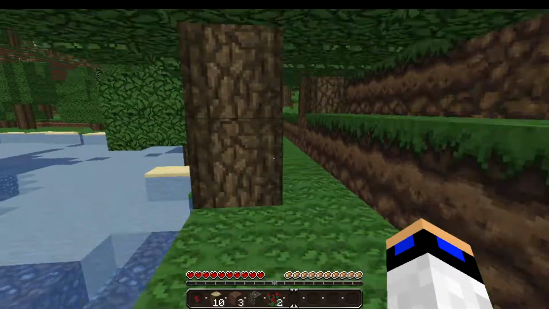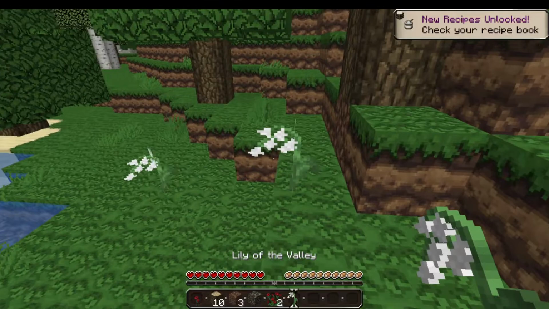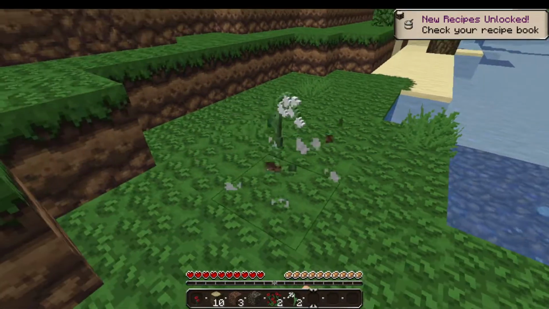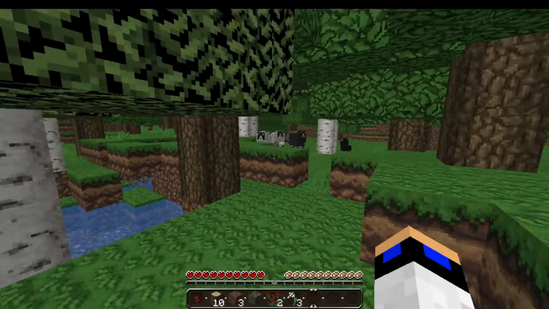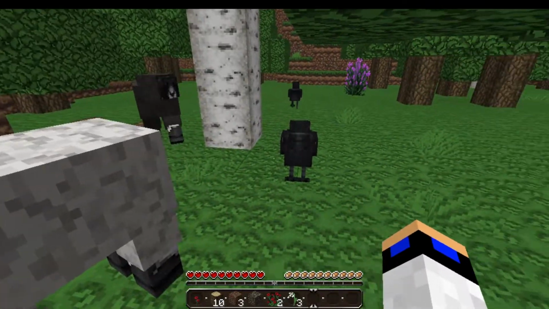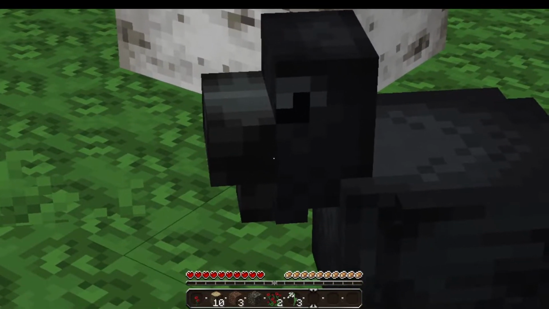Okay. Let's go over here. I'm gonna grab some of these flowers. Looks kind of like it's dying a bit. But no, that's just how the flower is. Some birch. Oh, we got some sheep. Well, hello there. And some chickens? The heck?